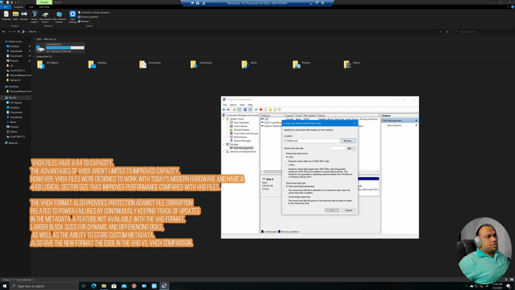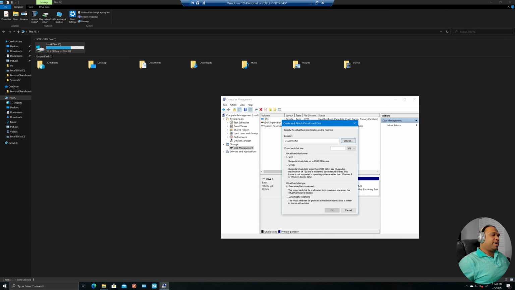There are two kinds. One is fixed, one is dynamically expanding. Fixed means as soon as you create the hard disk, the file will block that much space from your hard disk, which means if you don't have space, you cannot create it.